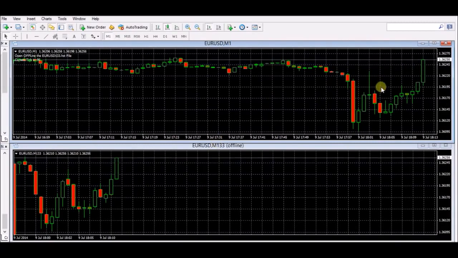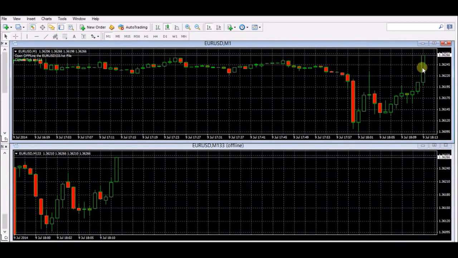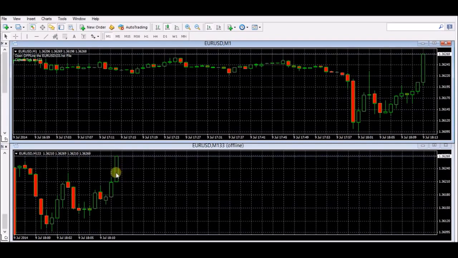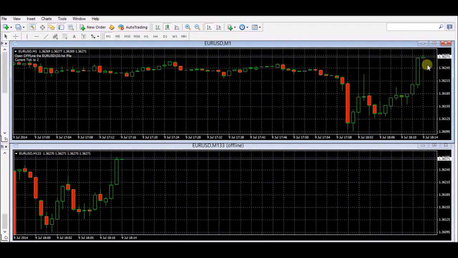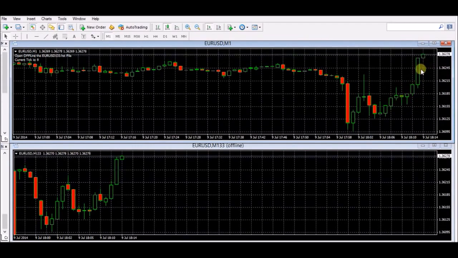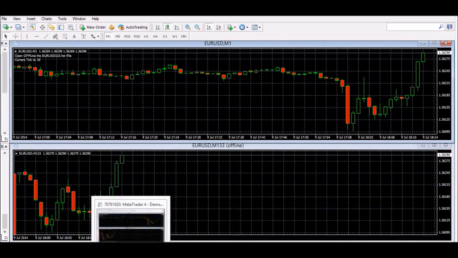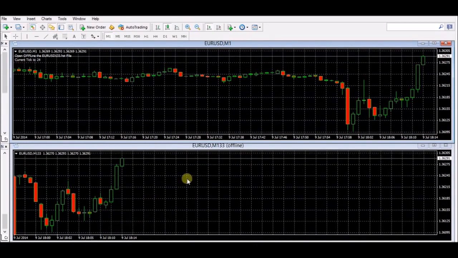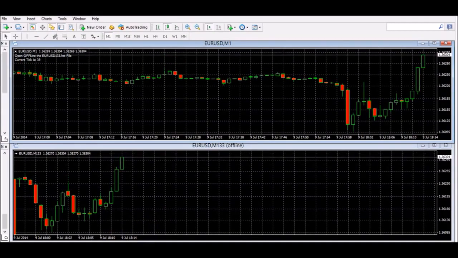So we have confirmation of the trend here, and as I talk though, this is a perfect example of using this principle of confirmation of the trend. Three bullish candlesticks forming here, three more bullish candlesticks forming here on the M1 chart. Perfect execution of this strategy. That's going to be $700 made profit right there.